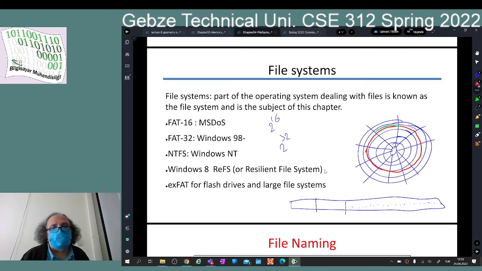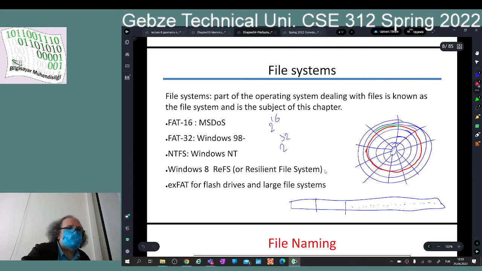So there are many file systems. Some of the earliest ones are FAT16, the file allocation table. FAT means file allocation table. 16 means 16-bit.